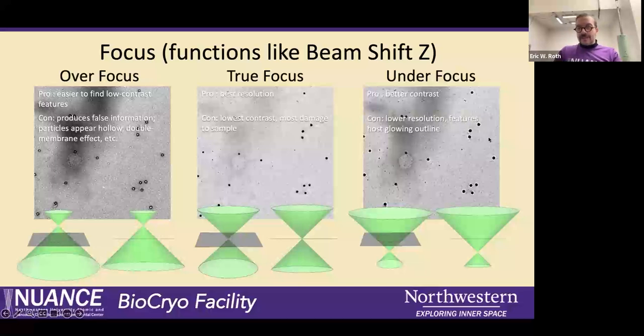But you get these little glowing outlines to your features. It does improve contrast a little bit. So if you're publishing an image, probably want to publish in focus. But if you're giving a talk, sometimes it's nice to be able to just point out your features a little bit. So maybe an in-focused image and a slightly under-focused image can help you to illustrate what you're talking about a little better.